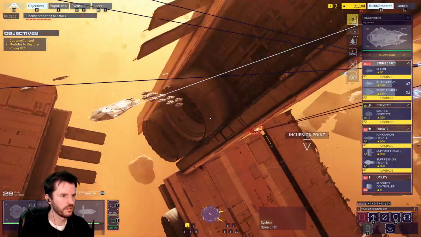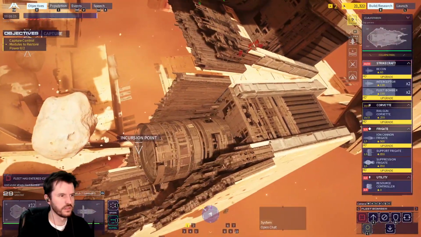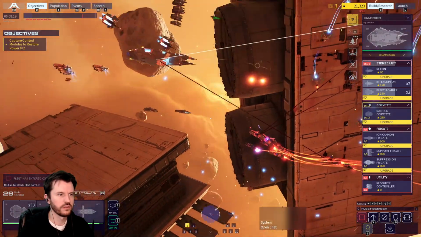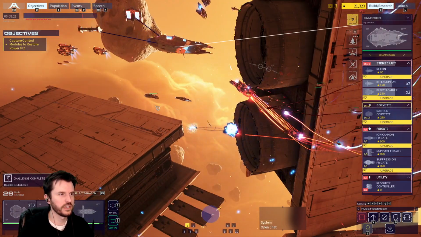Send message. Corvette closing fast and heavy. They're rounding the corner right in the carrier guns.